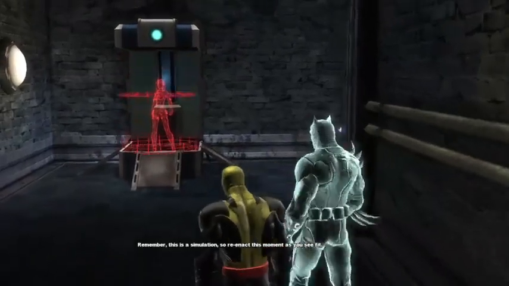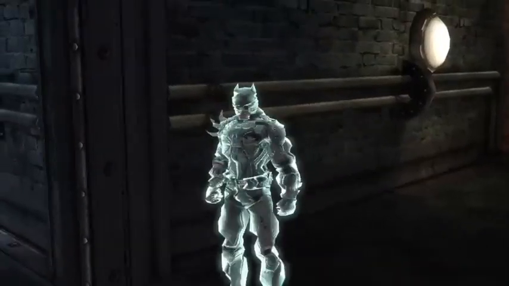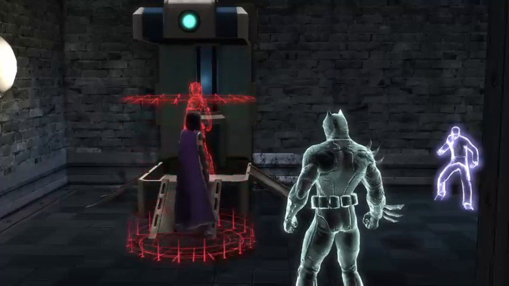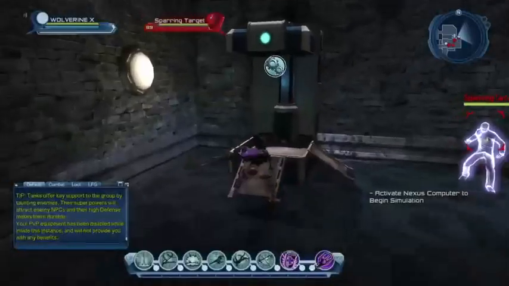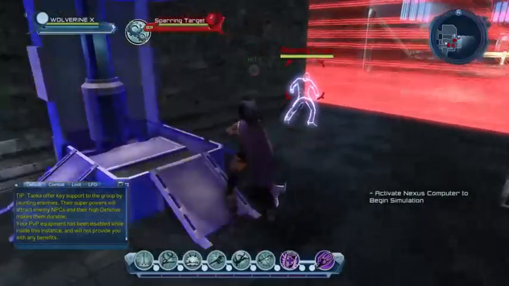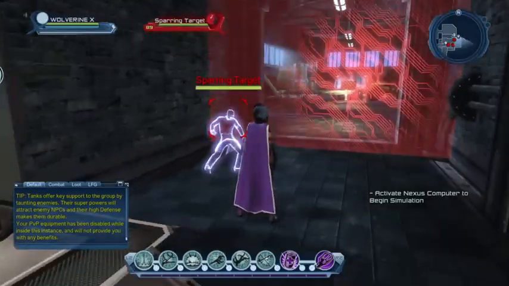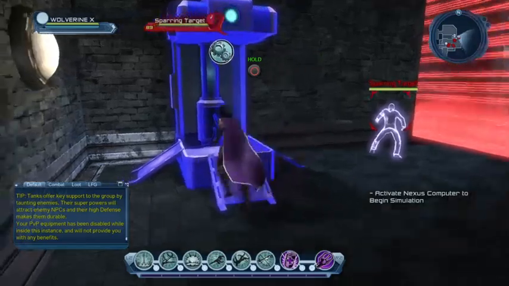Remember, this is a simulation, so reenact this moment as you see fit. As you've noticed, there was one also with Bizarro. There's a little training dummy here. If you're not familiar with the character's powers, you can try them here.